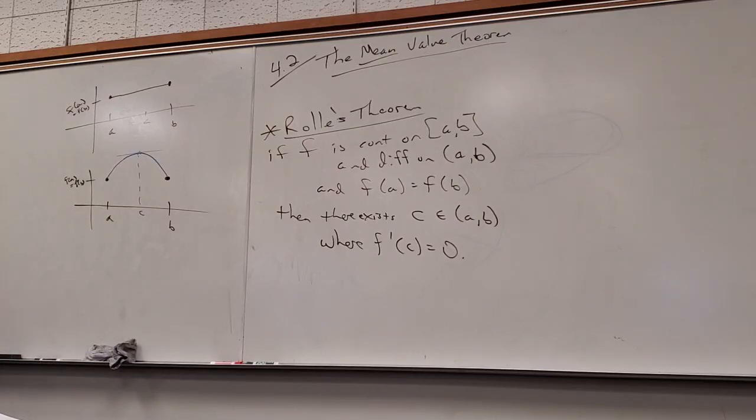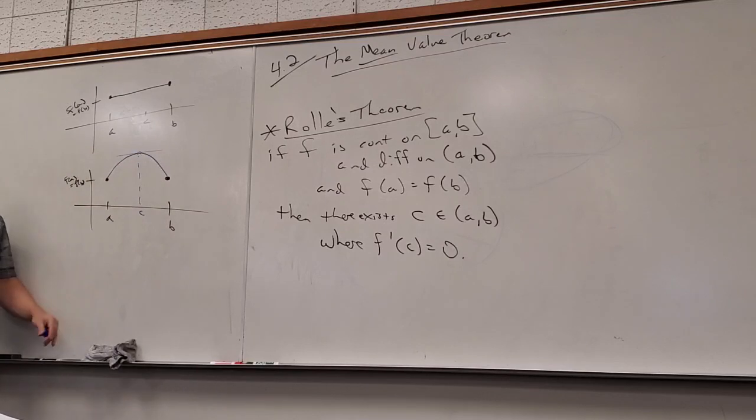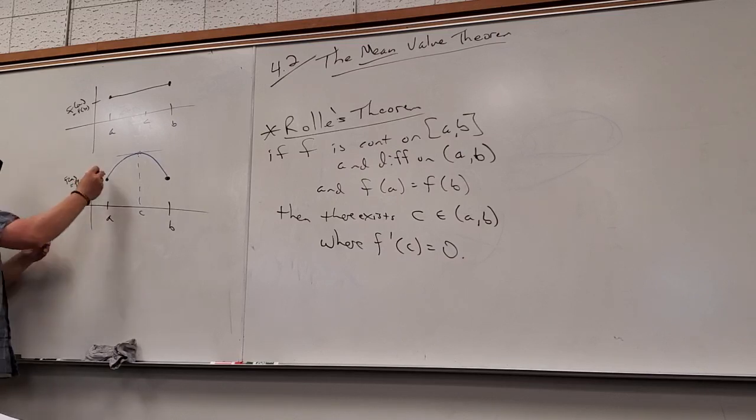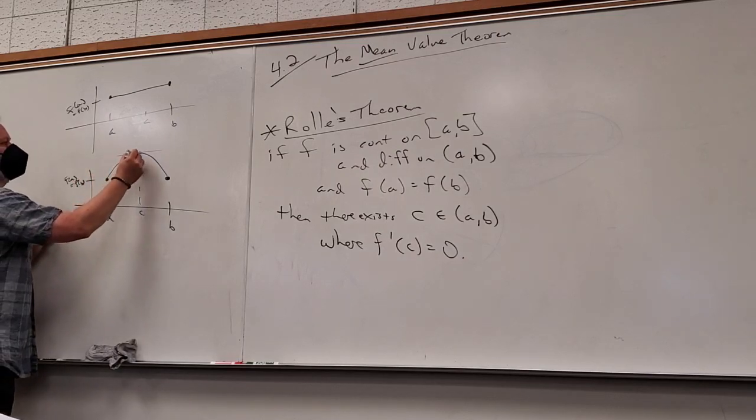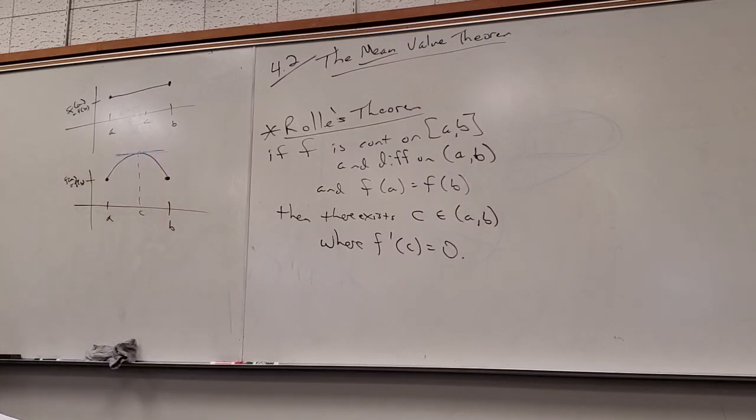Could there be more than one? Of course, we just saw there's an infinite number of possible C's here, right? And couldn't you just connect this with a sine function or something? And then there would be a lot of answers. You guys kind of get the idea? This should be remarkably, almost done. Do you understand? Because if you start to turn away from it, you have to turn back to it, and that turn back to it means you're going to have a max or a min. You're going to have a critical number.